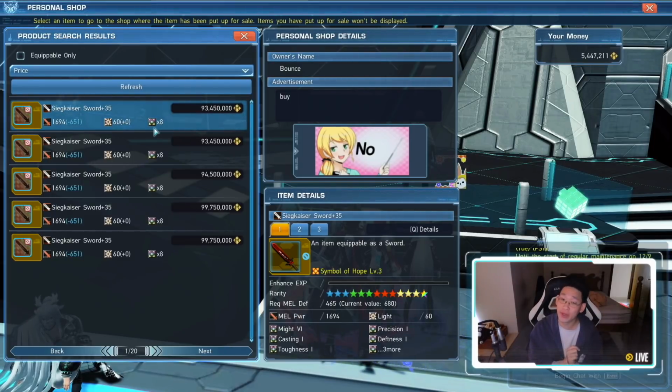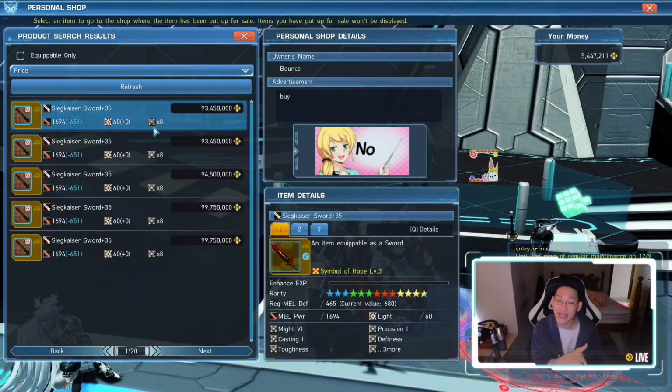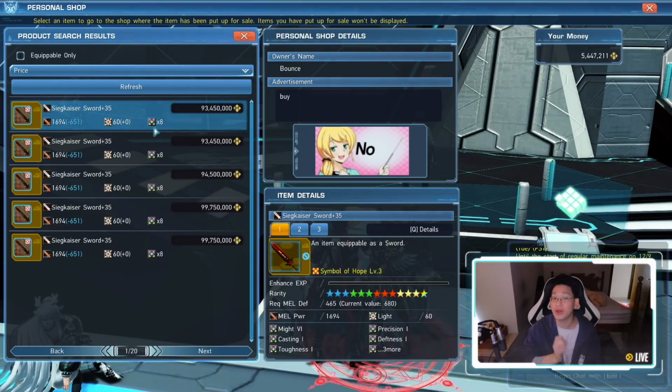And here's a little bonus. I'm not actually going to be selling the weapon for 150 million. That is to push away all the people going like, oh my god, Caro, you're just ripping people off. I'm actually going to be selling the weapon a lot cheaper. I'm going to be selling it for maybe 90 million or even 80 million just for you guys, okay? Because I noted that the Sea Kaiser sword over here is actually selling for 93 million. And this weapon also has the special ability factor of Might 6.